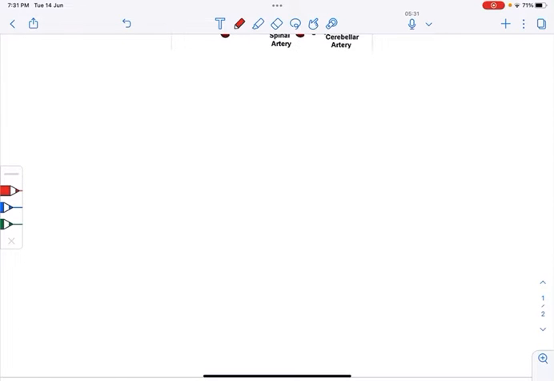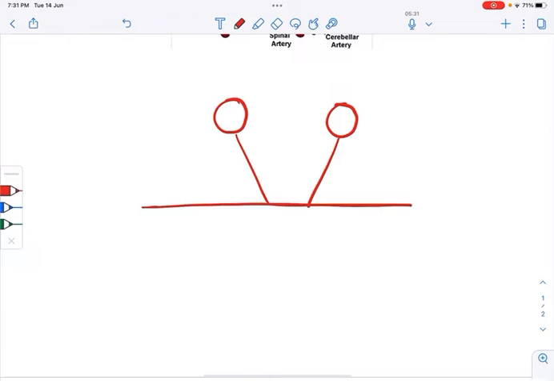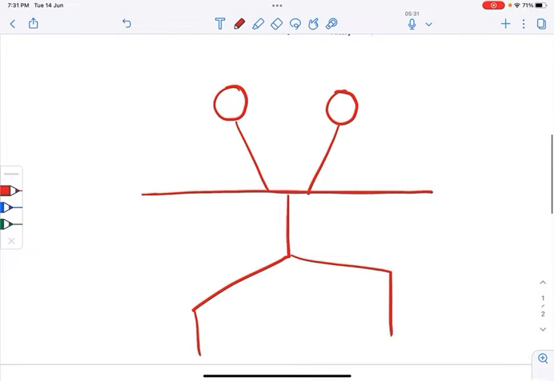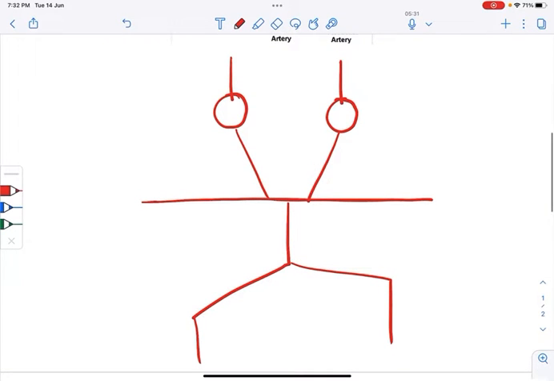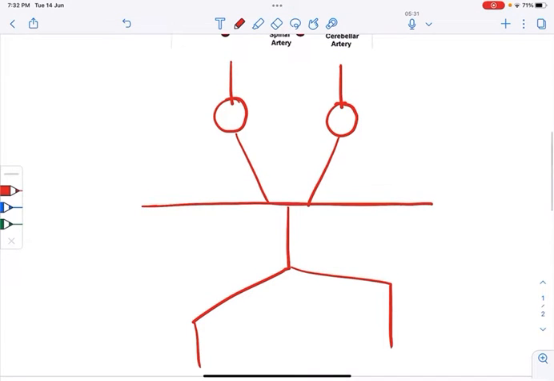So first of all, we will draw the upper part, the two eyes, then the connecting longer part, the hands, and the legs. Okay, this is the skeleton. This is just the skeleton of the circle of Willis. The circle will be coming here and I will explain it later. First of all, just remember the skeleton. This is a rough skeleton of the circle of Willis.